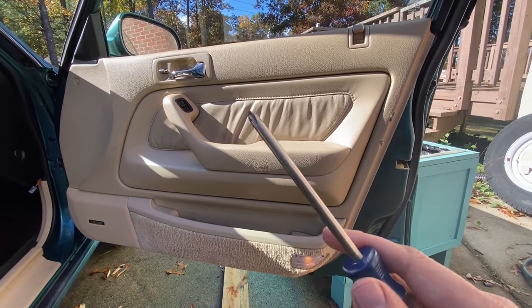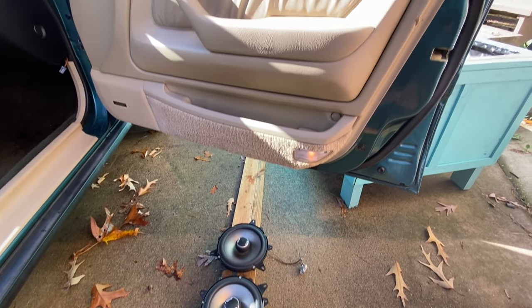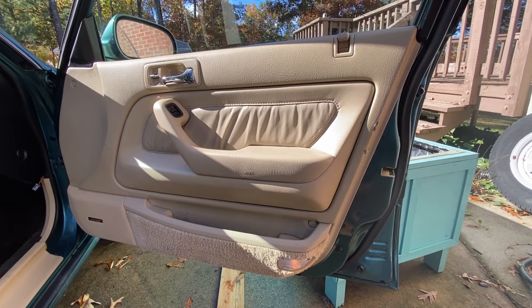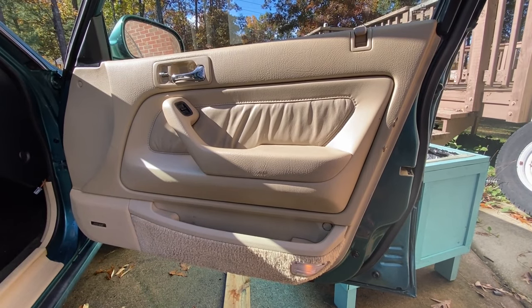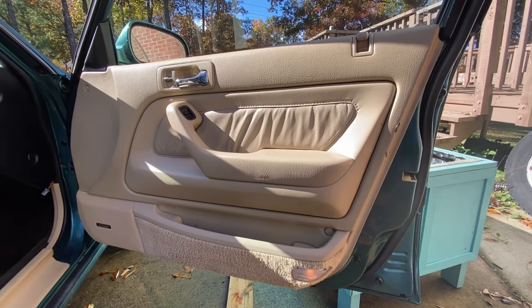So we're going to remove this door panel and install these Polk Audio 6.5s. Then we'll turn on the ignition and see if we have any sound. But beforehand, when the old speakers were in there disintegrated, and with the ceiling speakers in there as well, I had no sound whatsoever. So I don't know if it's a bad OEM head unit, but I guess we'll find out after we install these door speakers. So let's remove this door panel.